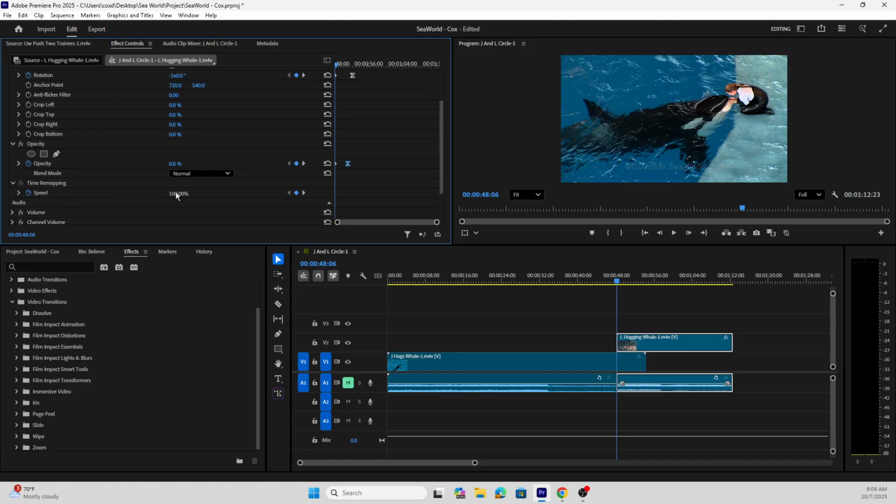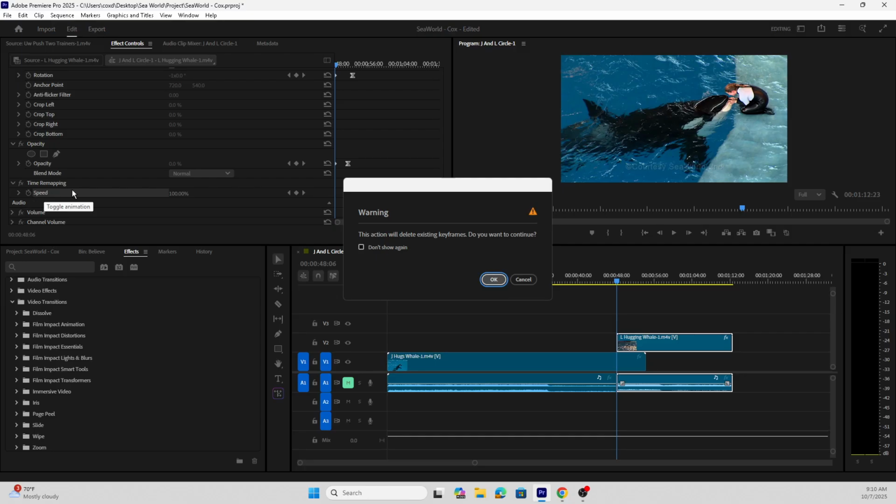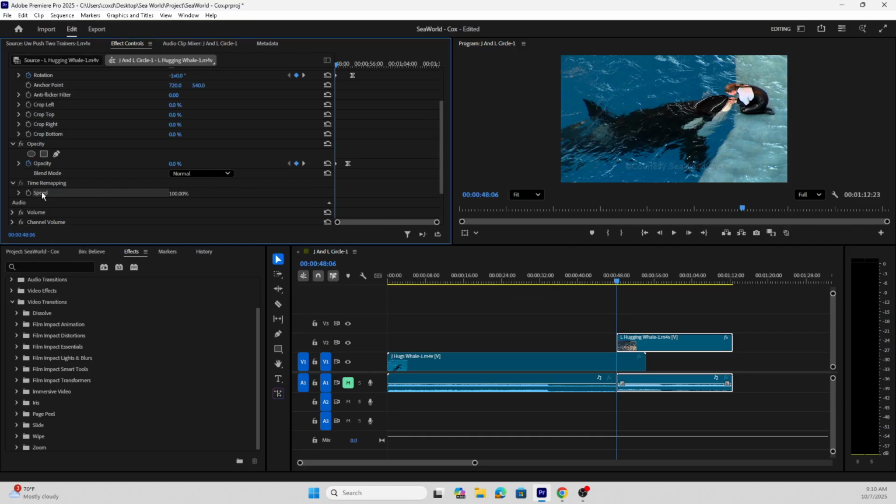Time remapping. I can drop time remapping. When I start, it could be at 0%. This will be interesting, what we can do here. I don't know that I can time remap because I've done all the others. Oh, I clicked the stopwatch too soon. Sorry. So when I start, I can go up to time remapping. I can't mess with it since I'm doing so many other things.